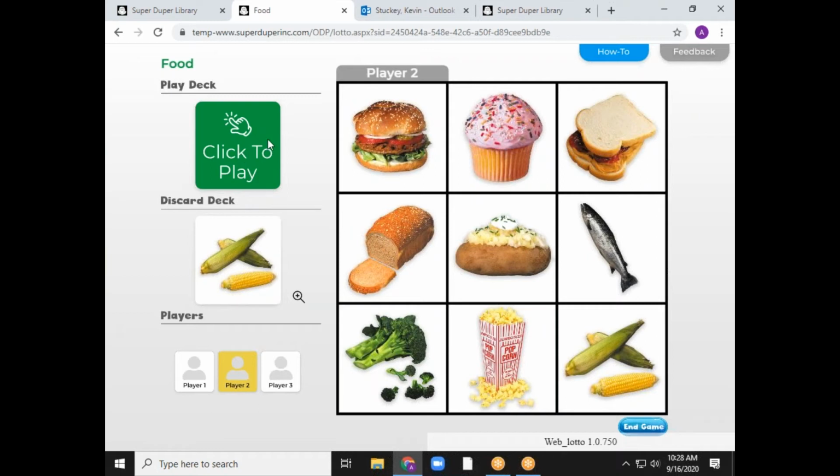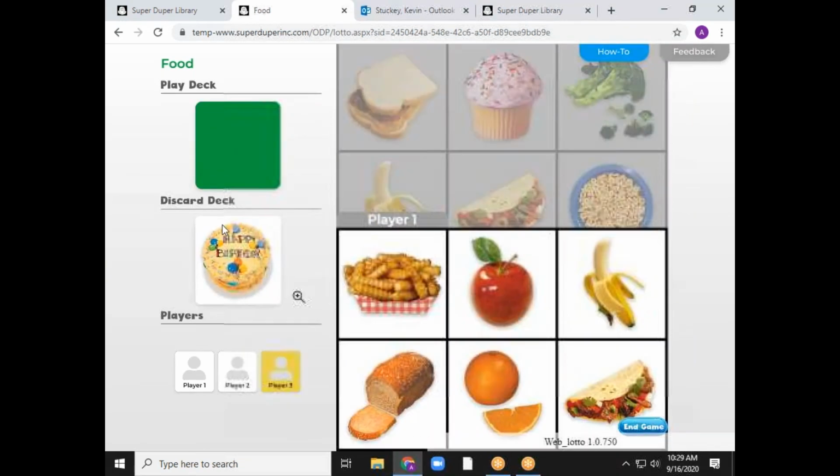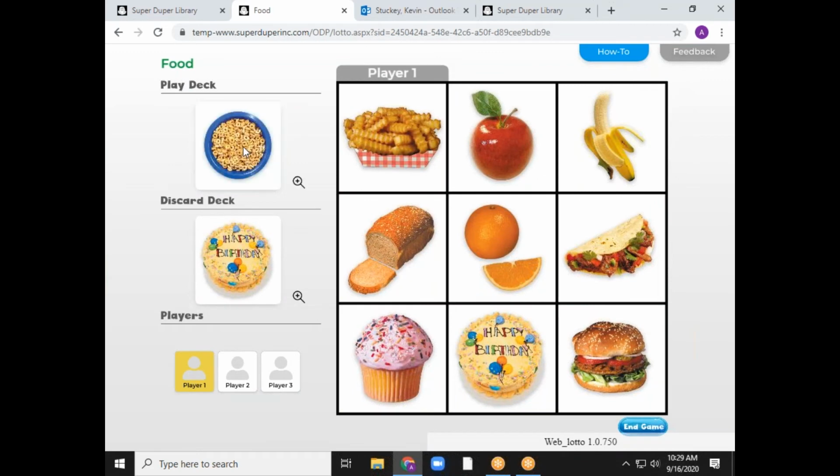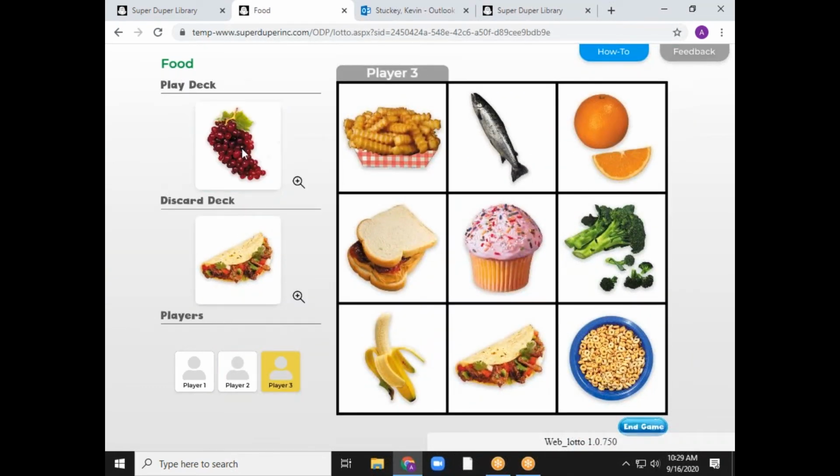Player 2 is going to take a turn. Simply, again, click the card deck. Does this card appear? It's not there, and back. So now you see, now it goes to player 3. Click the card, no match again, and back to player 1. I promise we have matches on here somewhere.